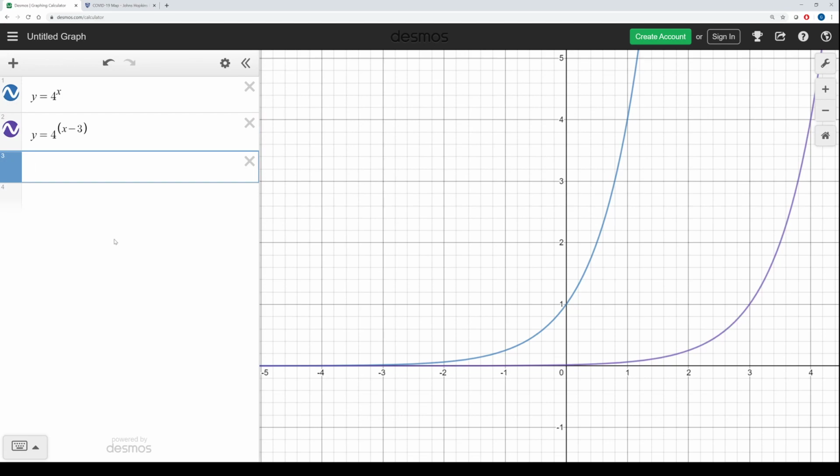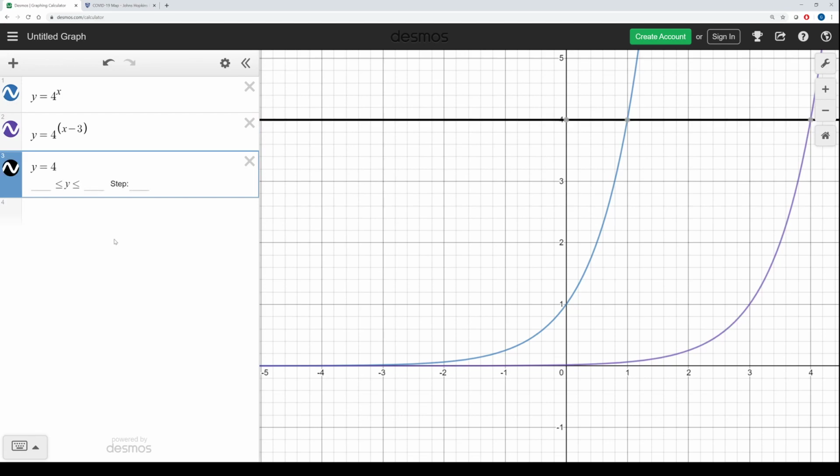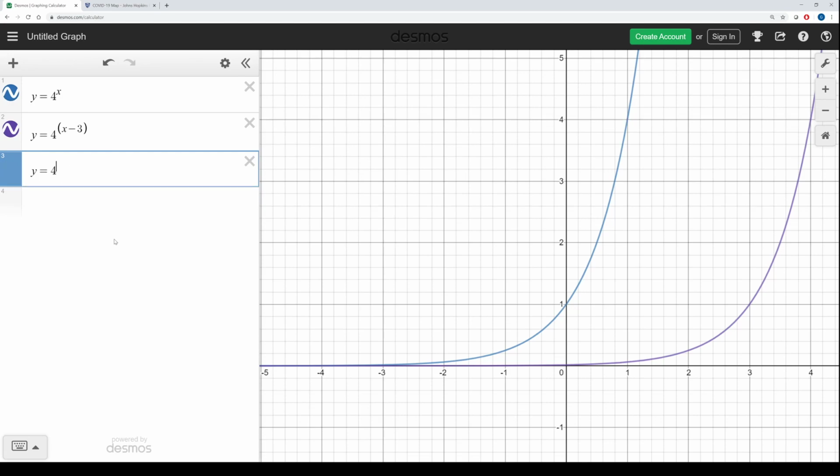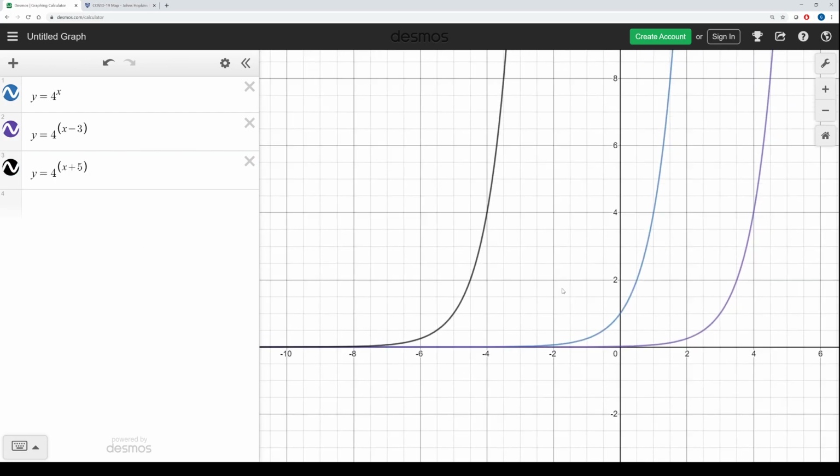If we want to go to the left, well, we just need to do the opposite and add something in the exponent. Oops. x plus 5. Okay, let's zoom out a little bit. And we see that it's been shifted to the left by 5. Okay, so by adding or subtracting inside the exponent, you shift it side to side. Adding or subtracting outside at the end shifts it up or down. And by multiplying by something in the front, that will change the shape.